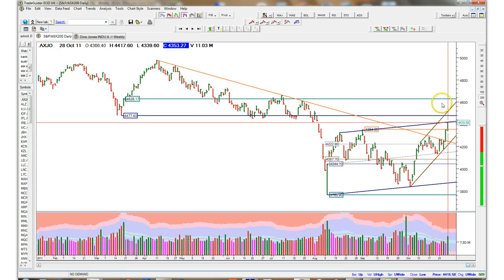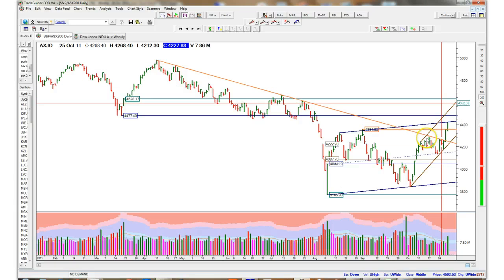And we'll just have to see what they do on them. Looks like they were anticipating some sort of red day on the Dow, and we didn't really get it. We got a quiet day, and we don't really know if the Dow's giving us a no demand or no supply. It's just giving us a no activity at the moment. So we'll just have to see what happens there. But that looks okay. But I think it will come off, and then we can have a look again where it comes off to. We'll just have to see. So that's looking okay, I think.